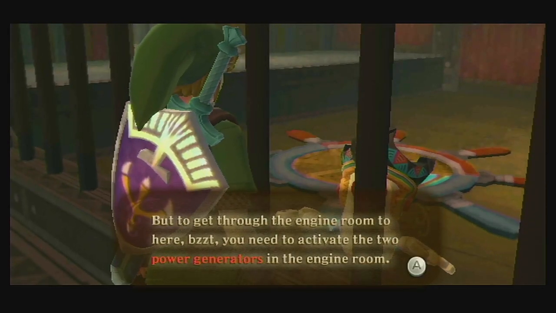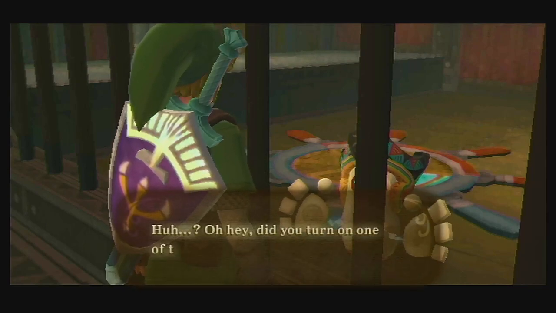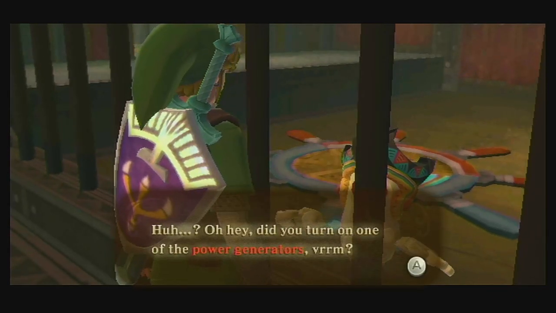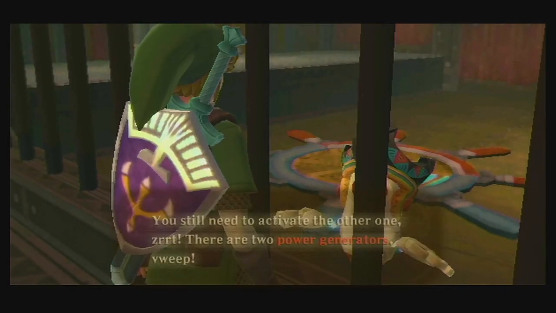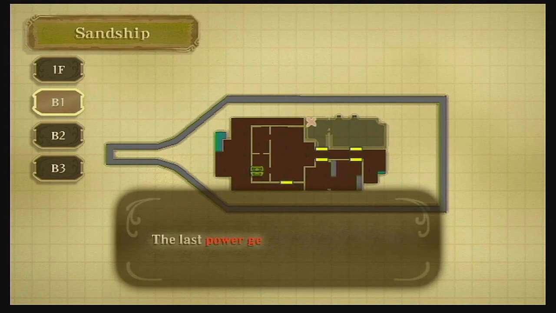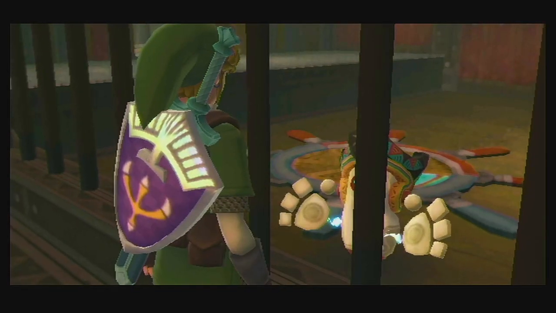Okay, so we activated one of them, now we need the other. Huh? Oh, hey, did you turn on one of the power generators, sir? We still need to activate the other one, sir. There are two power generators, sweet. Okay, last power generator is on the opposite side, and yeah, let's go do those rooms. You can do it, sweet.